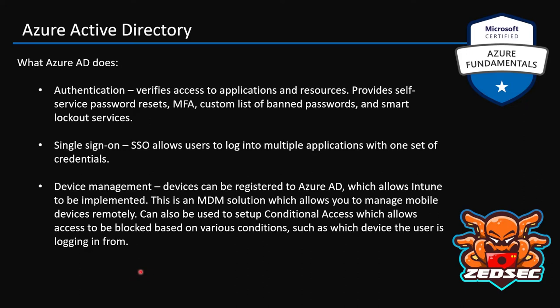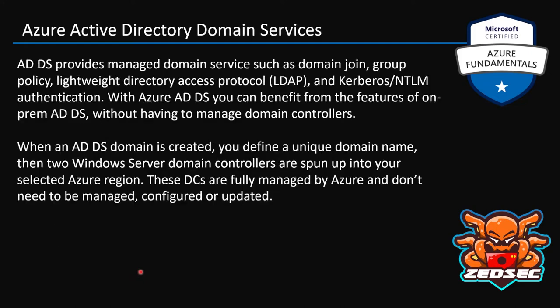And device management allows devices to be registered to Azure AD, which allows Intune to be implemented, which is another Microsoft solution. It's a SaaS, I guess. This is an MDM solution, which allows you to manage mobile devices remotely. It can be used to set up conditional access, which allows access to be blocked based on various conditions, such as which device the user is logging in from.